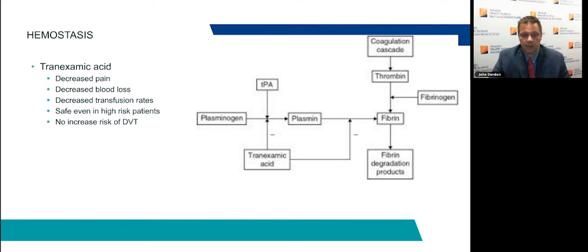There are numerous studies out there showing that. This has been phenomenal for decreasing our transfusion rates to almost none. Some of the new studies coming out are saying, do we even need to type and screen these patients? Because between the spinal anesthesia and the tranexamic acid, we're almost not transfusing these patients. So there's been a call as to whether or not we even need to type and screen these patients anymore for total joints. And it's safe. The side effect profile on this has been phenomenal, even with increased use in high-risk patients. So between this and blocks, this has been the key to transitioning people to outpatient and doing it safely and making sure patients are happy.